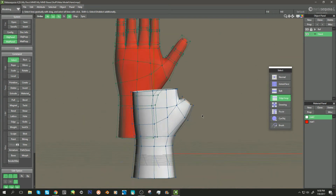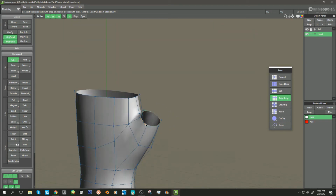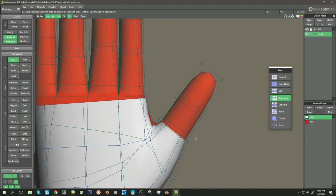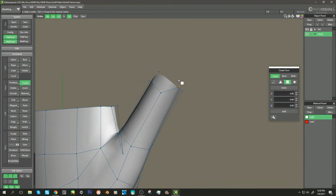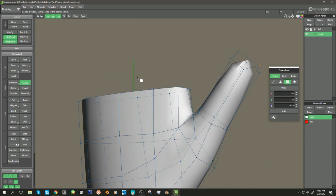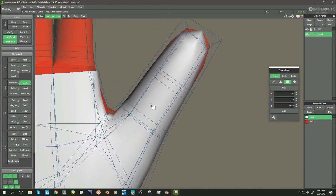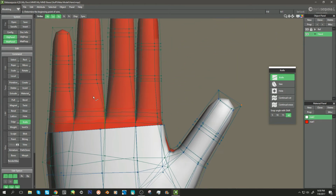So we want to select that edge loop, duplicate it, and then it will become a new object. So then we extrude it, connect those up, so that becomes the thumb. Add in some loop cuts, so 3 at the top and then 2 there.